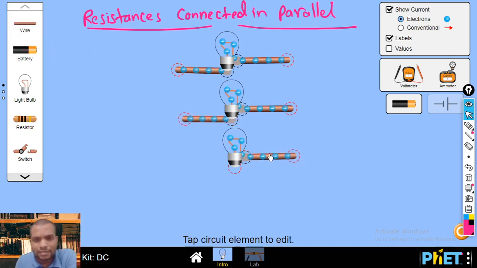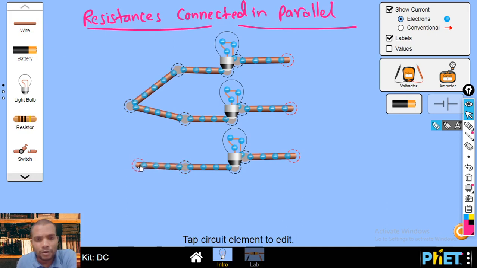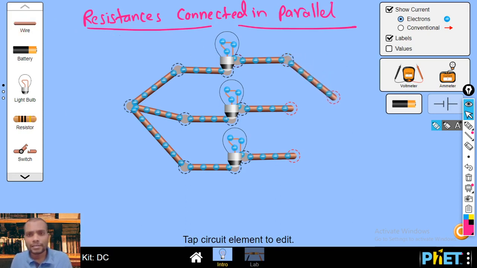Now parallel connection means all one sides should connect at one point and all the other sides should connect at another point. So these are the bulb wire connections, and from each bulb we can give a common connection, meaning all ends should connect at one point. Each bulb has two ends: one terminal of every bulb is connected to one point, and all the other ends connect to another common point.